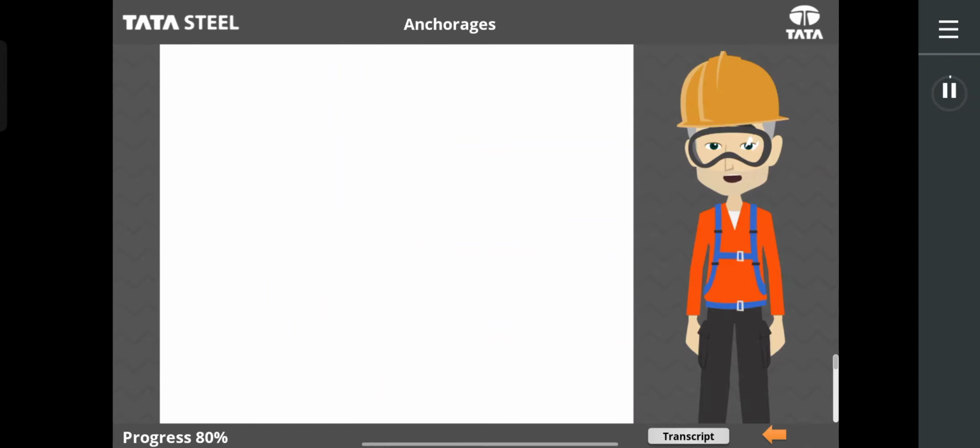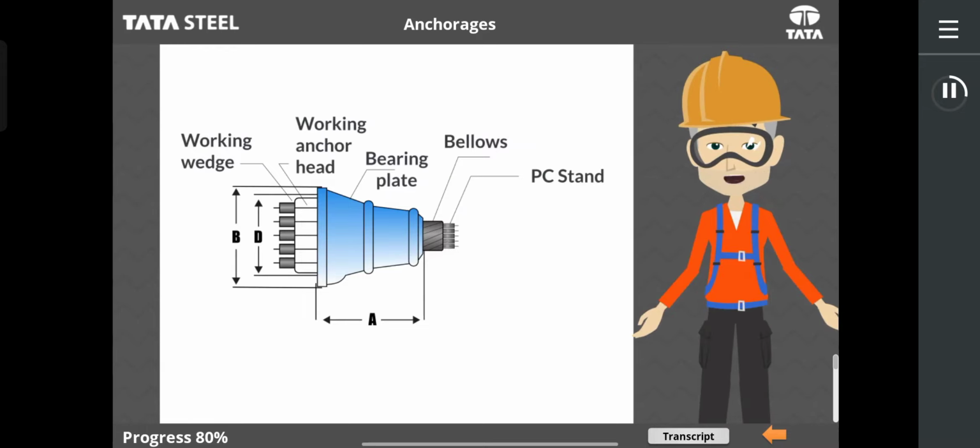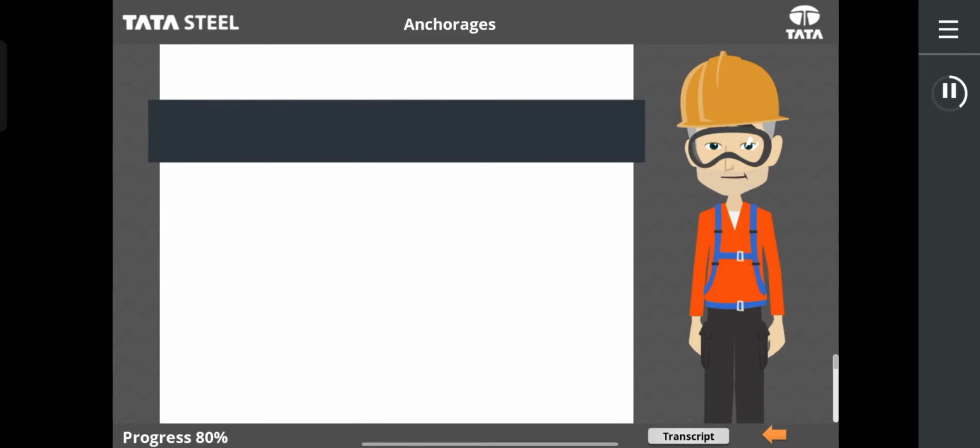As you would recall from the definitions, anchorages provide a secure point of attachment and are a key component of the personal fall arrest system. Anchorages used for the attachment of personal fall arrest equipment should be independent of any anchorage being used to support or suspend platforms. Here are some guidelines regarding their use.